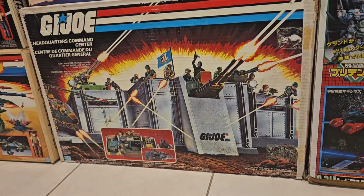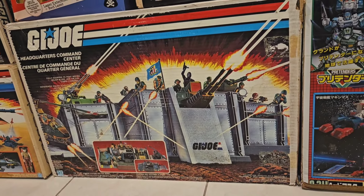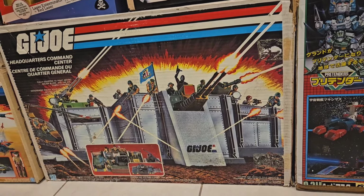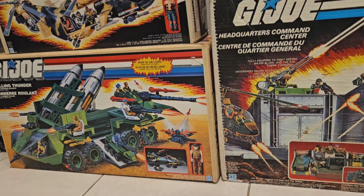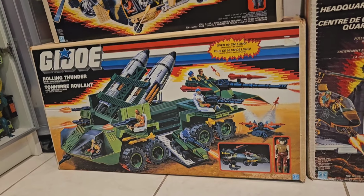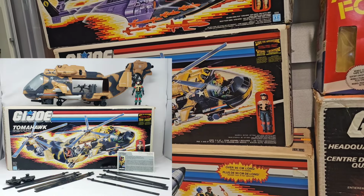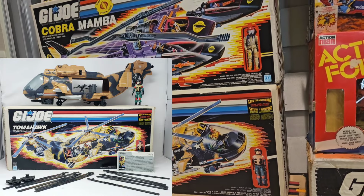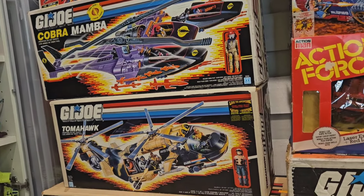And here's the G.I. Joe 1983 headquarters in the box, fully complete. I've shown some loose images of this as well as part of my History of G.I. Joe 1983 tour, or I should say history video. And here's the Rolling Thunder complete in the box as well. And we've got the Tomahawk as well. That's also made its way into a history video in the past. And here you've got the Mamba just above it from '87 there.